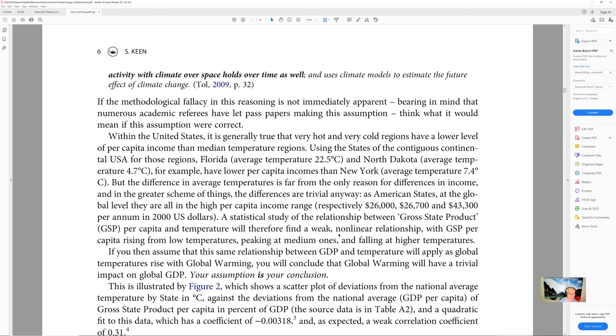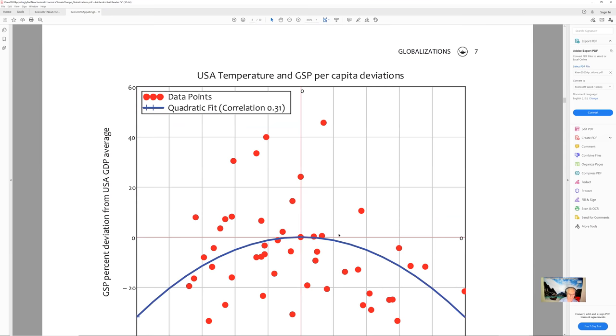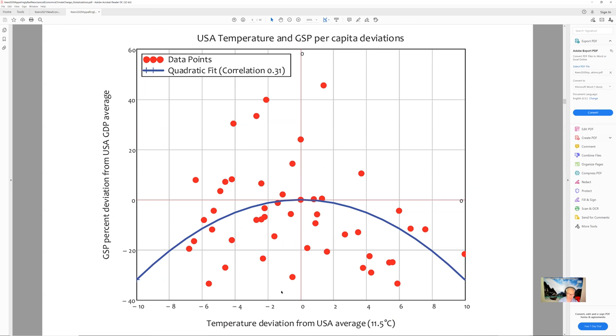Then they argue that you could use today's statistics about the temperature and GDP to predict what's going to happen with climate change. So these dots here, this is me mocking their analysis. These are the United States of America, with the horizontal showing how much the state's temperature deviates from the American average for the entire continental USA of 11.5 degrees Celsius. And the vertical is how much the GDP differs from the average, which is, I think, roughly $30,000 per person. And they fitted a curve to this, which is this quadratic here, and said, well, that's going to happen with climate change. So if we go from a state which is spot on the American average, 11.5 degrees, and we go out to one which is 10 degrees warmer, this curve predicts that we're going to have a fall in GDP of no more than 30%.